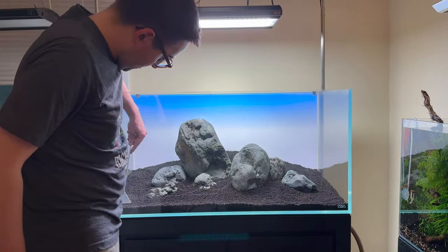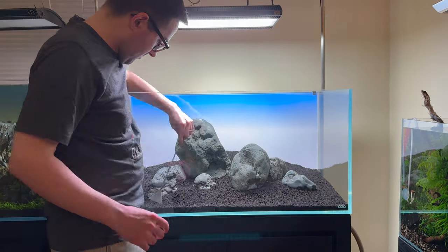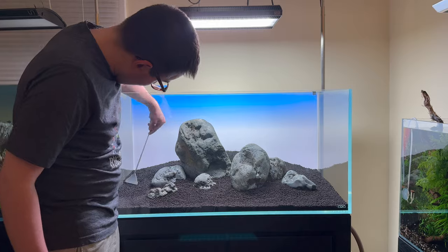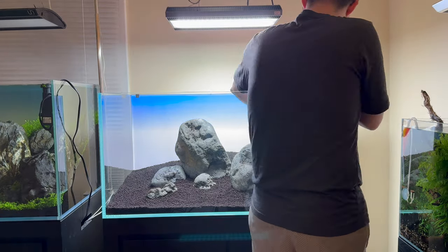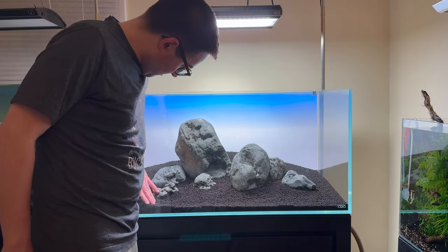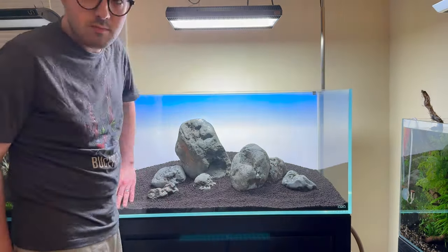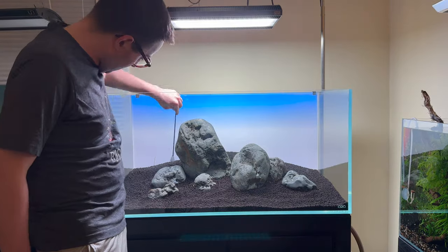So I ended up making some tweaks to it, and it's crazy how just a little bit of change in a few stones can change the entire feeling and the entire composition of it. After I started moving some stones forward and backwards, I felt like I was getting more of what I was looking for.